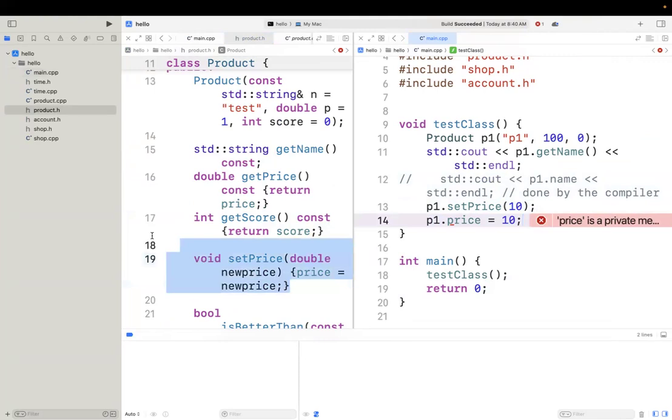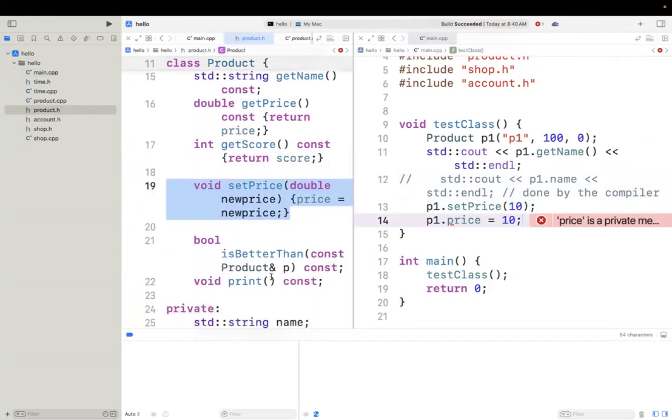As you can see, this setPrice here is an inline function, because the function body itself is defined inside your class definition. So it is an inline function. With an inline function, the compiler might do an optimization: instead of an expensive function call, it replaces the call with the body inline. In this way, you are not calling a function, you are just assigning to some variable. So that will be much cheaper. This is also something the compiler will do.